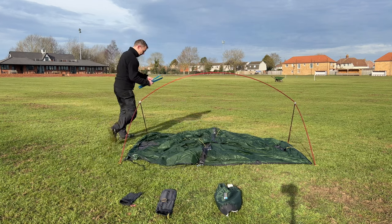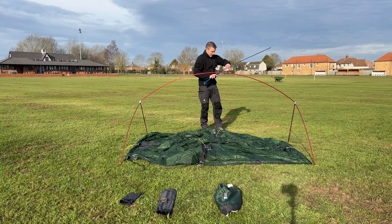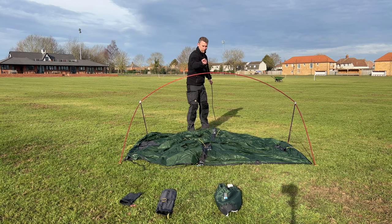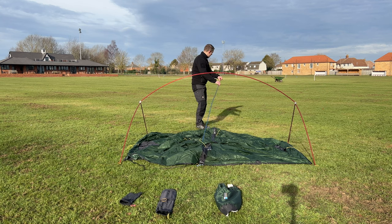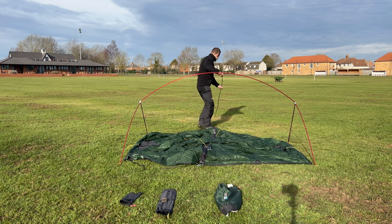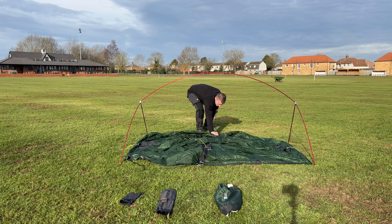Now the blue tent pole just goes through the middle of the tent in a proper sleeve. Nothing like what you get on the tarp tents. This one won't rip. So blue pole, just make sure, because it's slightly angled, just make sure the angle suits the tent, what you're trying to do, because you don't want to force it in the wrong direction. So let's pop this through the sleeve.